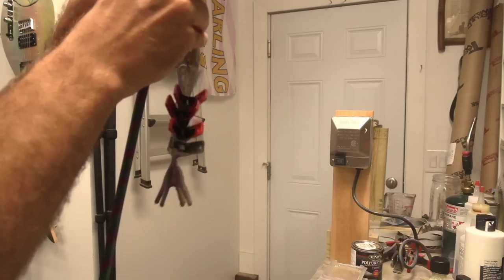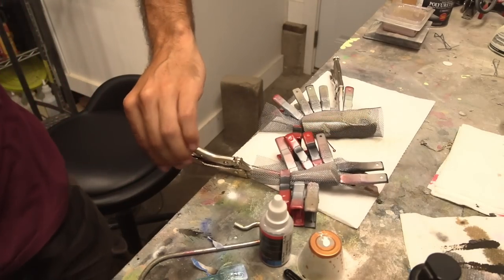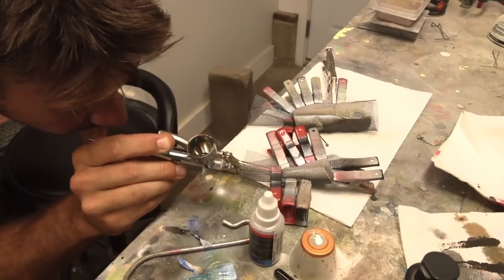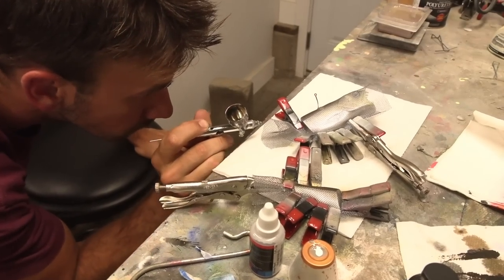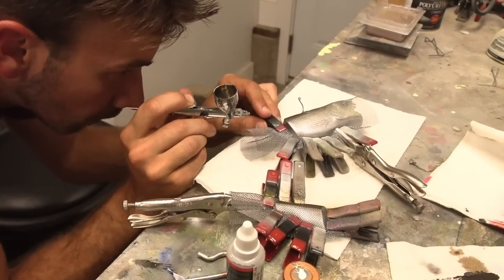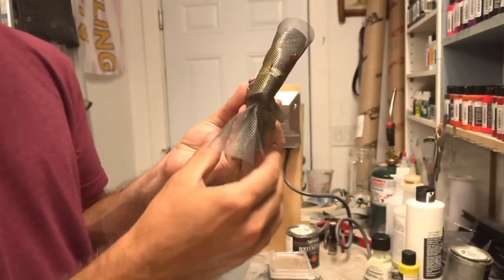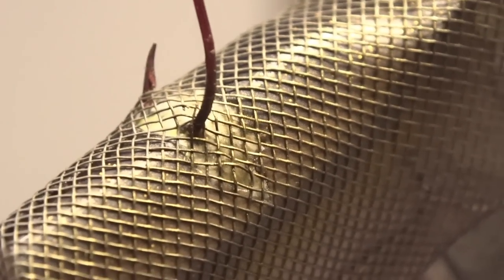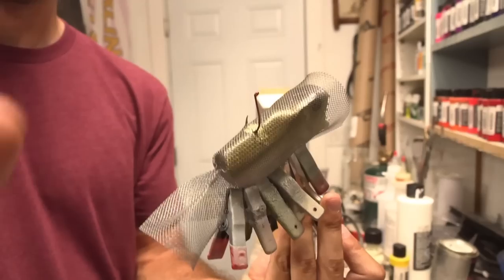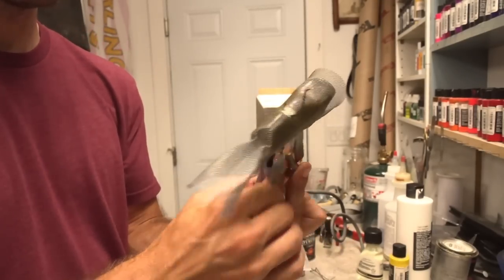This is pearl white, a very translucent layer. Wicked gold. You like how I put the mesh over the hook? It made it so it pulled up the mesh a little bit around the wound, but I think that'll make sense, you know? Mess up the scales a little.